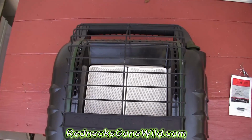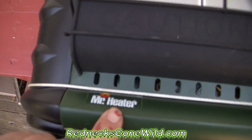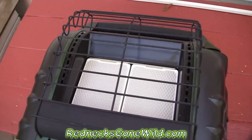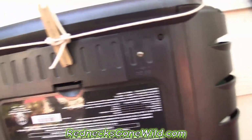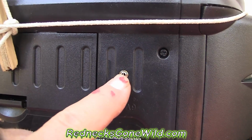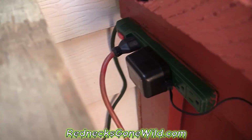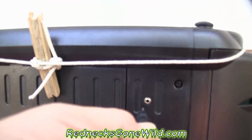Folks, what I have here for this project is my Big Buddy heater by Mr. Heater. This is a Big Buddy, as you can see. And the deal with these things is, these Big Buddies have a fan that blows heat. And you can plug in to the wall right there, as you can see. And it has this little end on it. We plug that in.